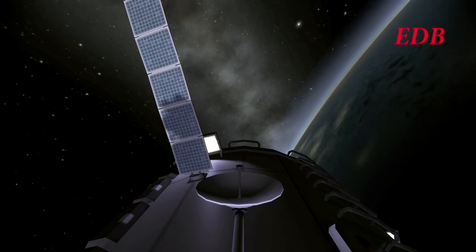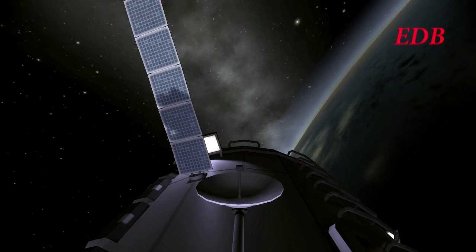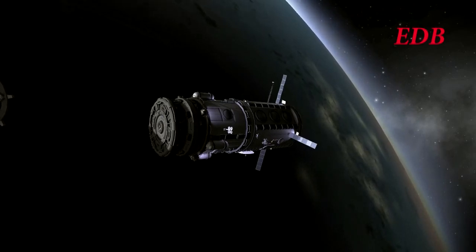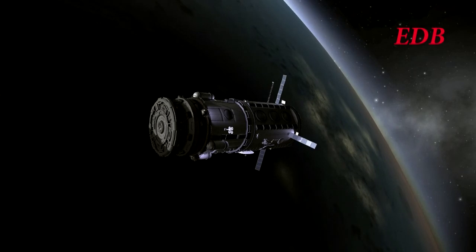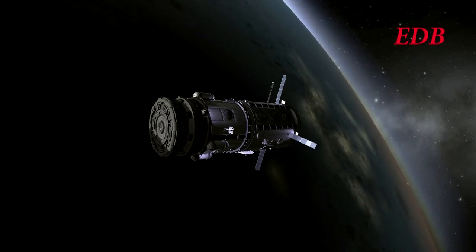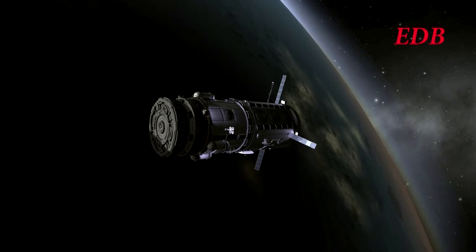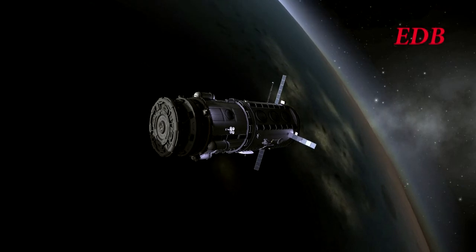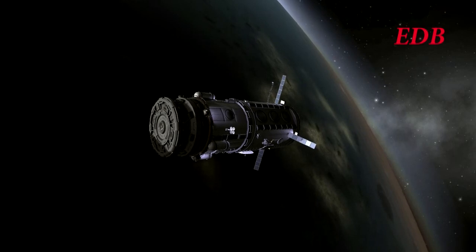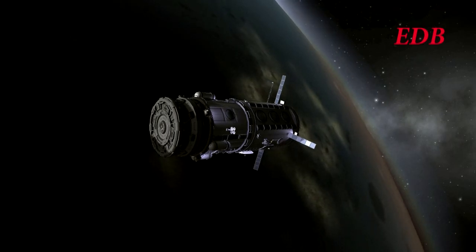The second module will be able to dock with Module 1 even though it is not an ideal orbit, and hopefully Module 2 will be able to bring it down into an orbit more accessible to future missions. We can confirm issues with the RCS thrusters aboard Module 1 of Titan Station, but this will not be a mission-critical failure. We hope to see the launch of Module 2 on Thursday, followed by docking between Module 1 and Module 2 on early Friday — weather permitting, depending on the thunderstorm forecast at the Cape.